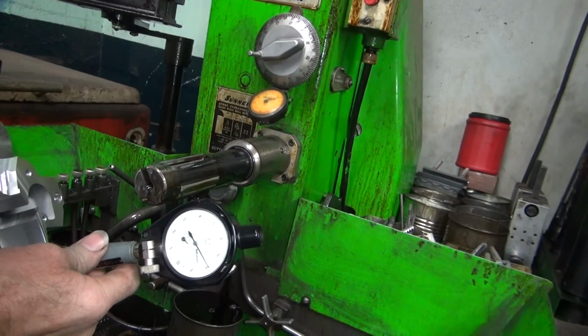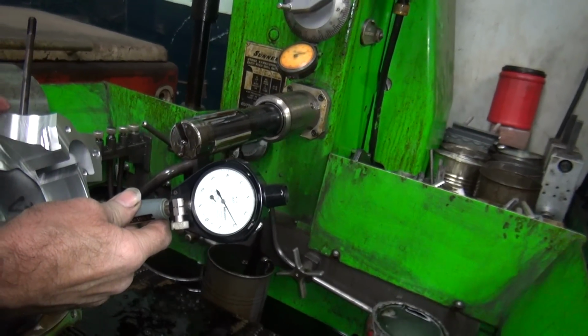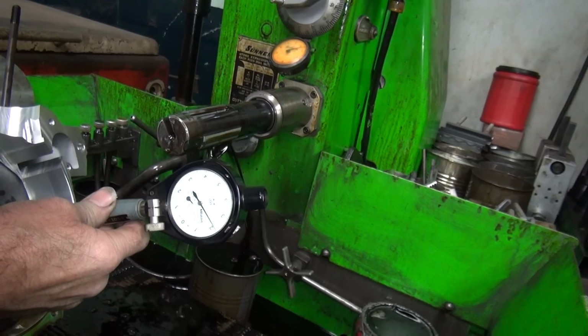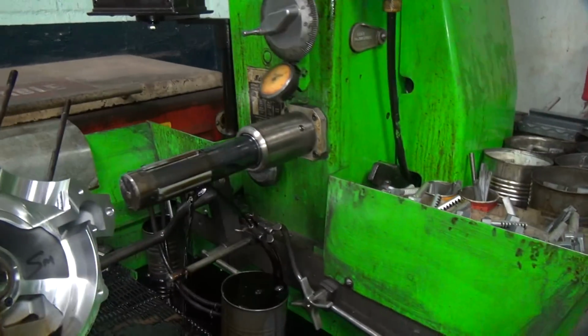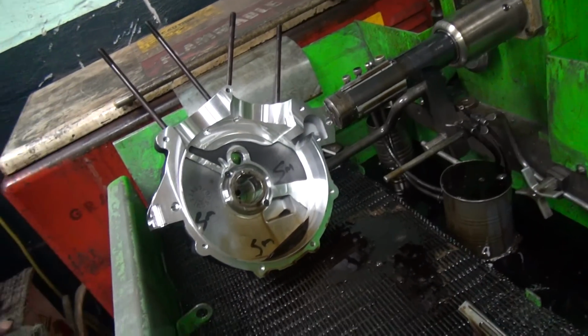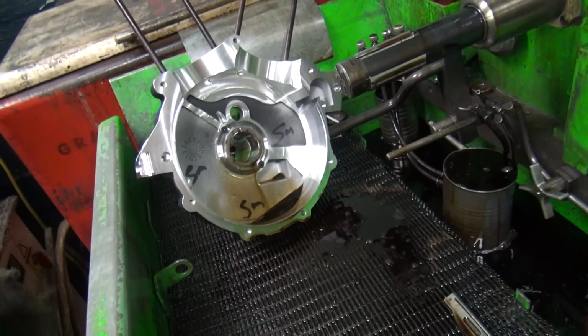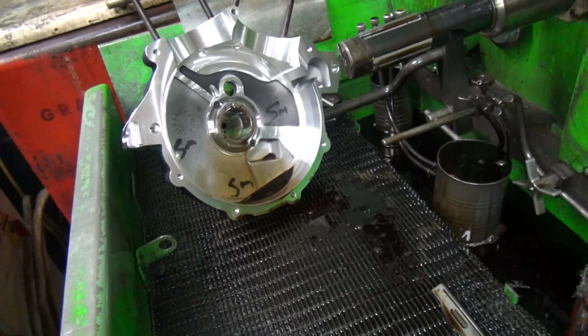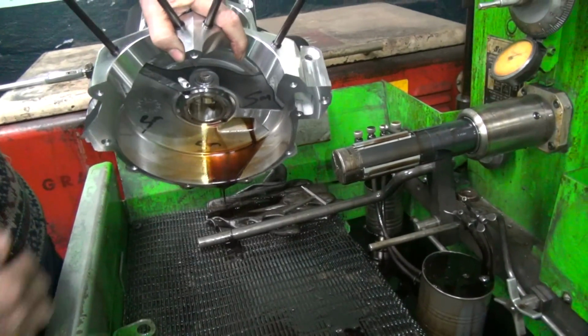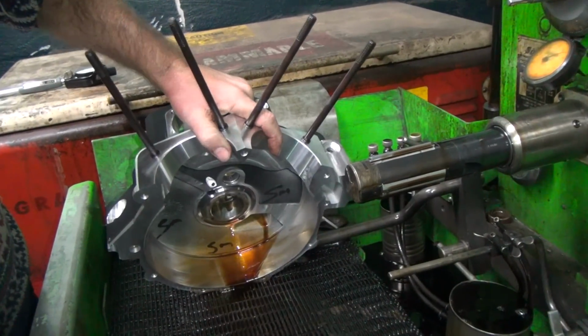Out here, we went 2-1 on a high. That's like 2-1.5. Okay, so now we're a little bit bigger, and it's going to cool down maybe another tenth. Should put me right back at that 19-2 when we're done here. So I'm going to go ahead and clean it up and do it again.